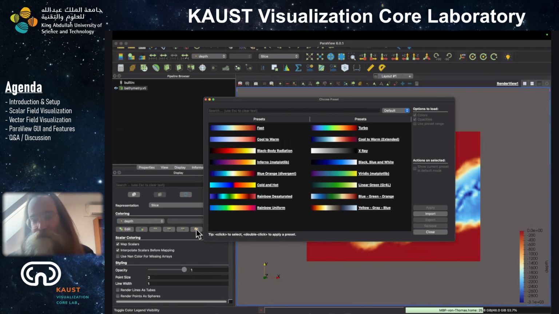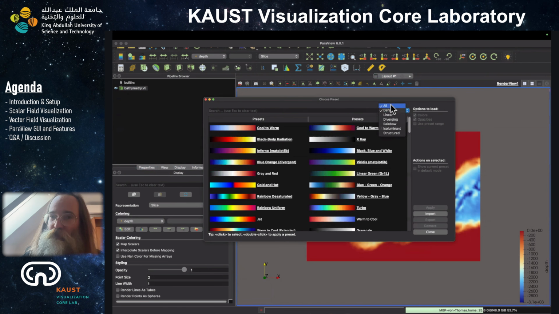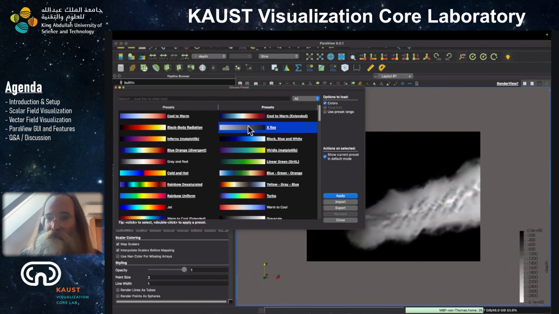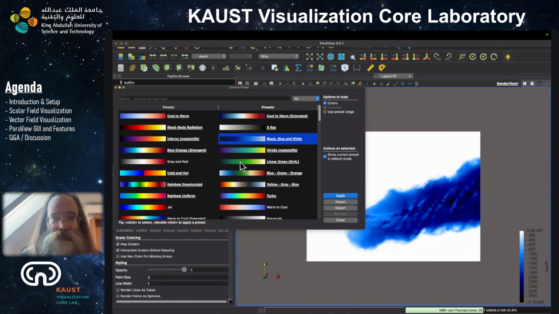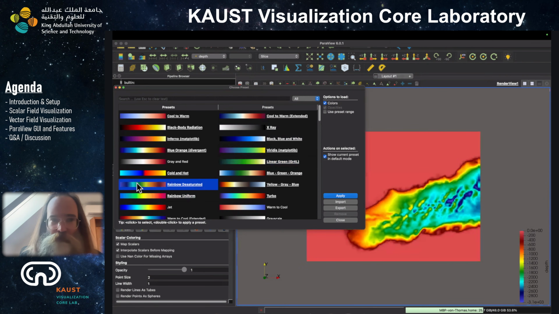If you press it, you get the usual color map editor. Since a few versions of ParaView, they now have a few groups of color maps. So these are not all of them. These are just the most commonly used ones. If you want to see all of them, just press All over here. And then you see you have a lot of different color maps. I'll try to move that thing a bit to the side. You can choose whatever you want, just black and white, X-ray, bluish, greenish, whatever. I'll stay with the rainbow. Rainbow Desaturated, I think that's the one I have on the slides.